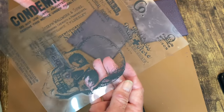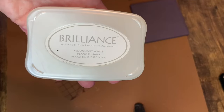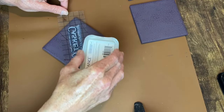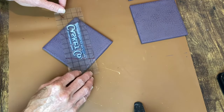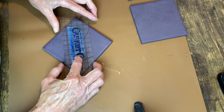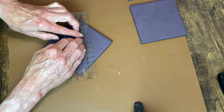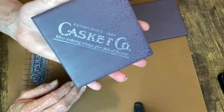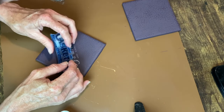This is a neat little stamp set I got off of Amazon — if I can find the link I will leave it below in my description box. I'm using Brilliance ink in the color Moonlight White, and I'm just going to go ahead and ink up the stamps I've chosen. This one is Casket Company — these are all kind of like little labels — and I'm doing these on the diagonal because I just thought it looked better than going horizontally across the coaster.